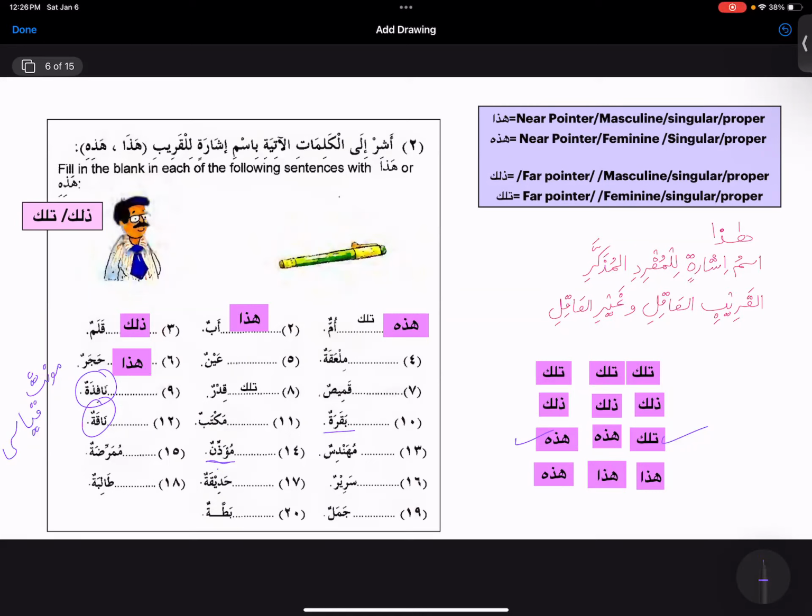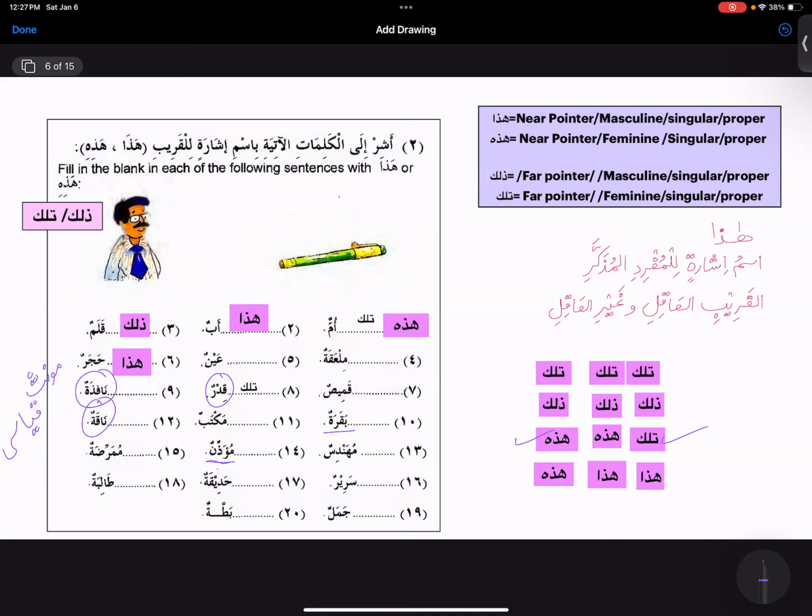Okay, now kidrun. What is kidrun? A pot. What kind of pointer are you going to use with it? Tilka. Muannas qiyasi. No, because the Arabs said so. Yes, as tilka or hadihi. So muannas samai. Yes, it's gonna be samai because there is no alama, right? But they took pot as feminine, so that falls in samai. So we are going to use the feminine of it, so hadihi or tilka.